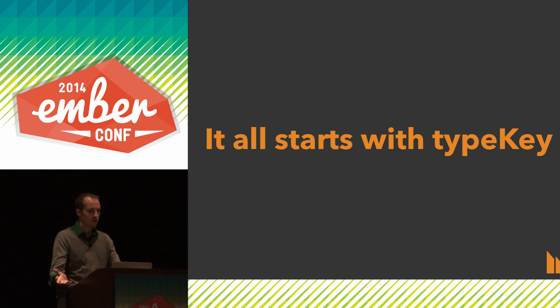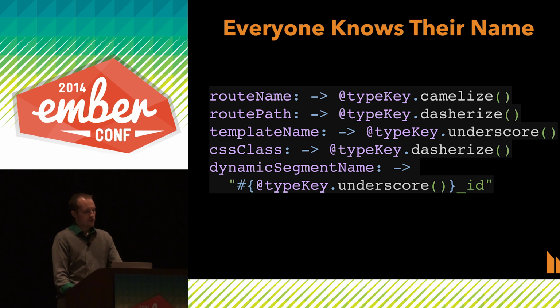So for me, it all started with the type key. Type key is an attribute that every single Ember data model gets automatically, and it's the name of the model in a string, and it's unified based on the way you've defined the model's name. So you do app.iTunes or iPhone app, and your iPhone_app will be your type key. So I define a whole bunch of things up front, and so every single model knows a lot of things about itself, like what its route name is and what its route path is and CSS class and all these other things, which lets me do automatic things to define all these complex models and make them work within my app.